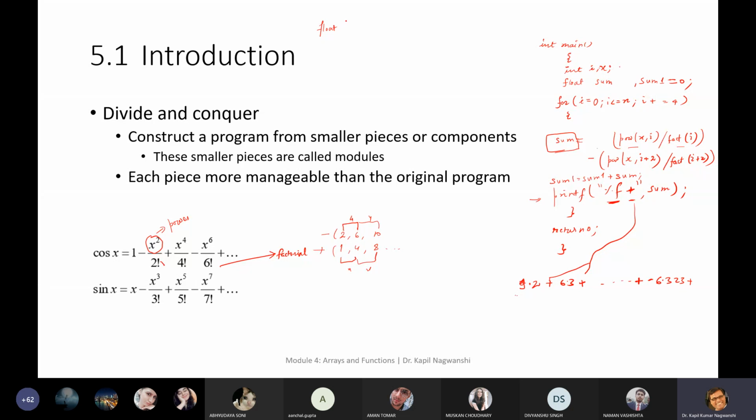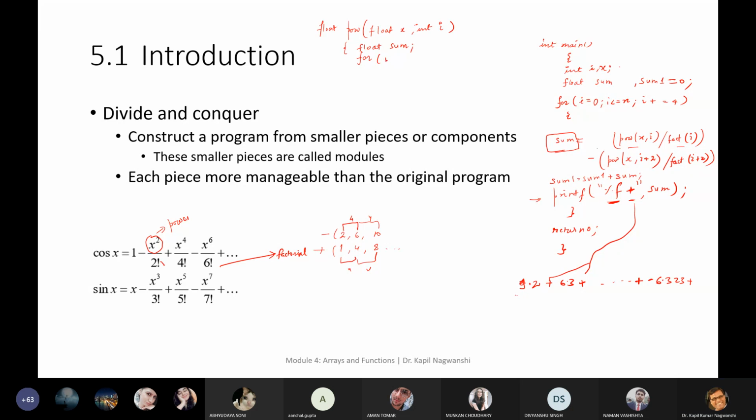Let us write float, and the name of the function is power, and 2 arguments are required. Not necessarily both the same type; one argument may be float and the other integer. So let us write float x comma integer I. This must be an integer, because a for loop is not able to run on floating point values. Now what will it return? Power will return, and initially one more value is required, not integer, it must be float. Float sum.